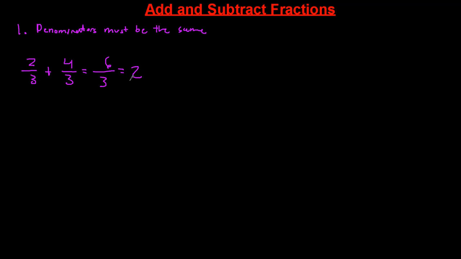Now let's say instead we had 2/3 plus 5/6. What do you have to do? We have to make our denominators the same, and in order to do that we need to find the least common multiple.